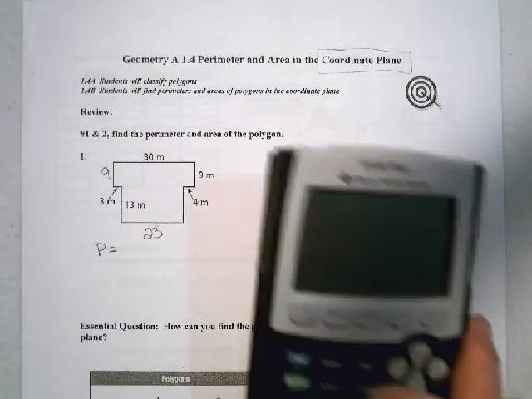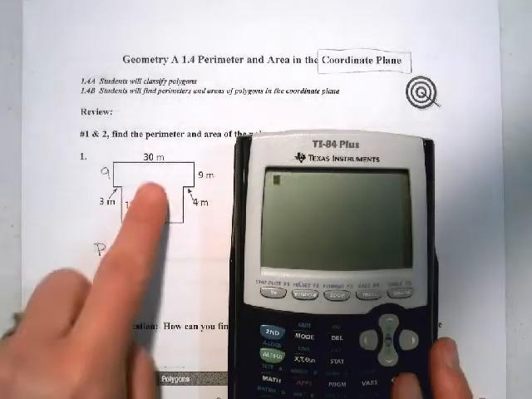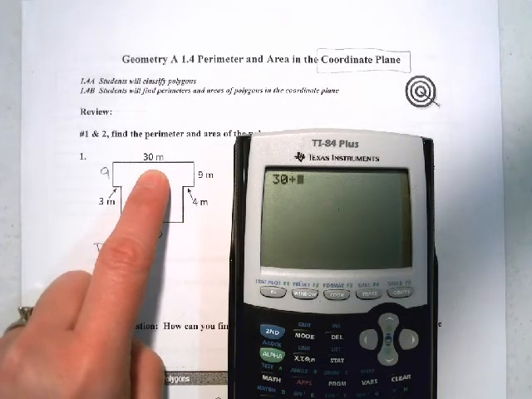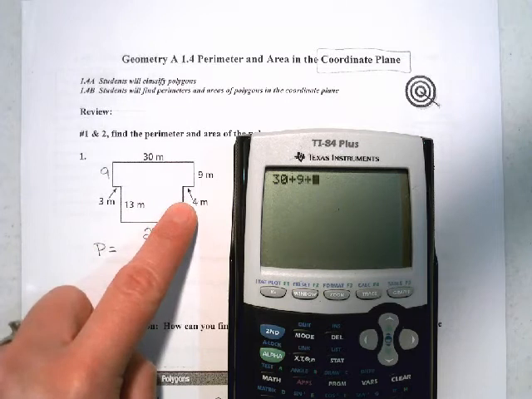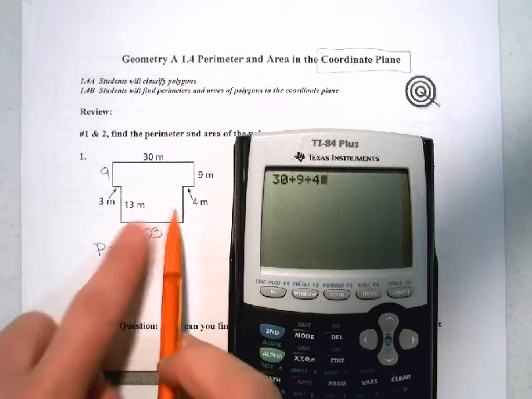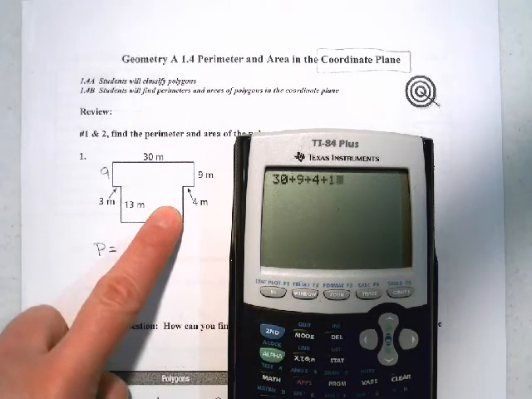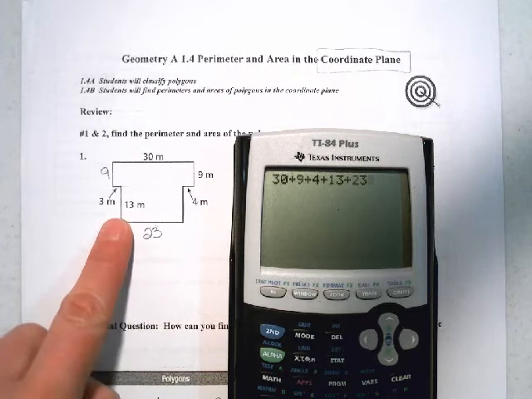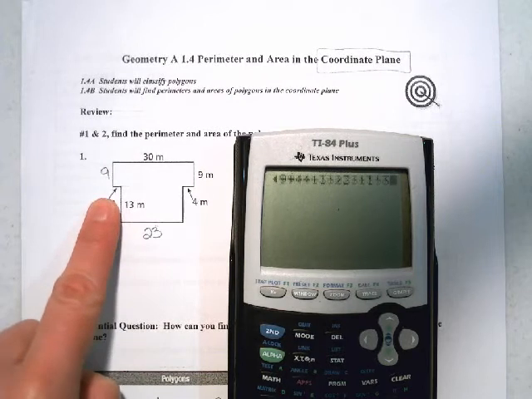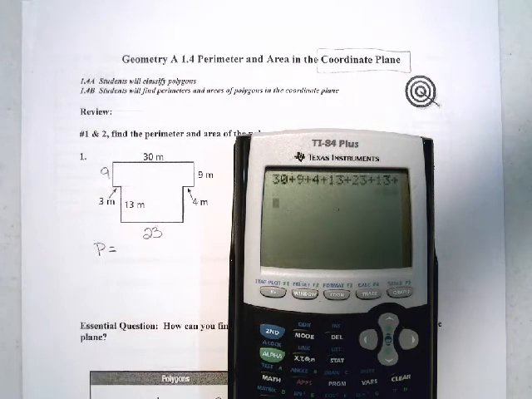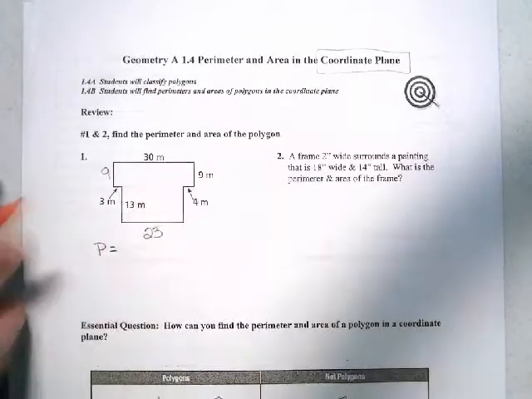And then once we have our numbers, we can just start at one spot, and then we just kind of work our way around the figure. So then if this is 13, then this side must be 13. So I'm just kind of going all the way around the figure, and I get 104.